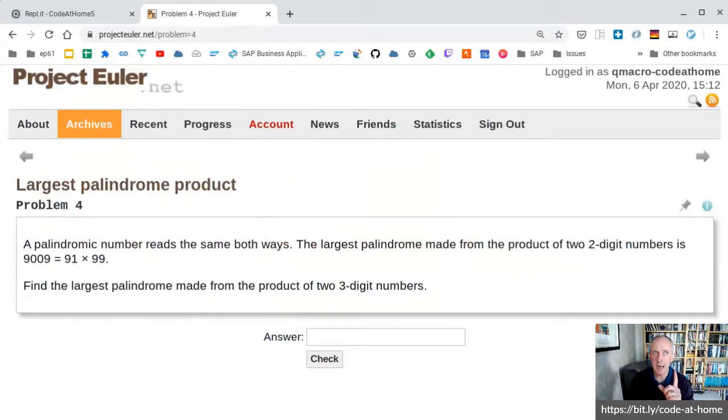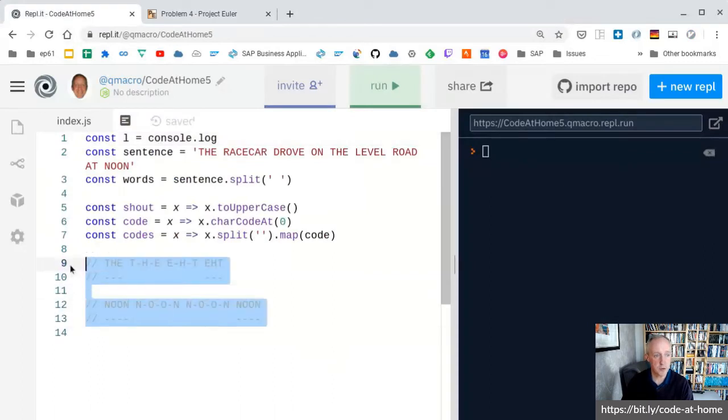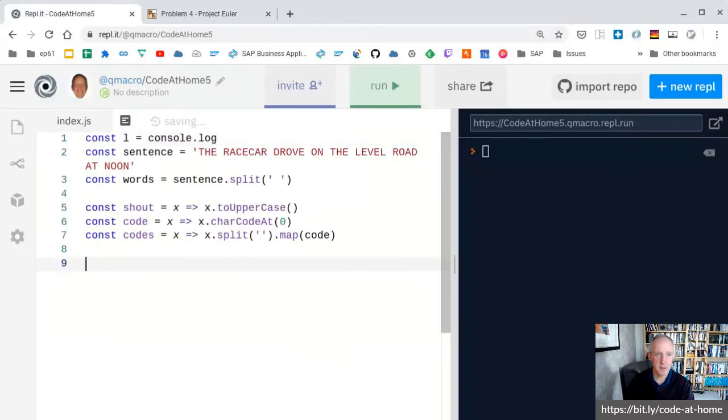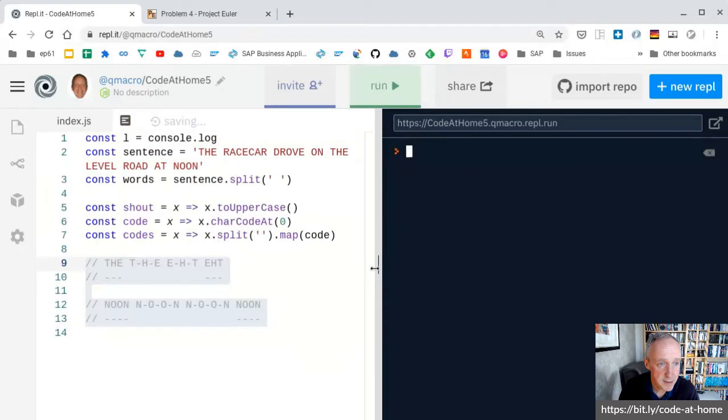So we need to work out a way, given a number or given a string, whether that number or that string reads the same back to front and front to back. Okay, so let me get rid of those comments there. In fact, I'll bring those back for a second and let's do that here in the REPL directly.